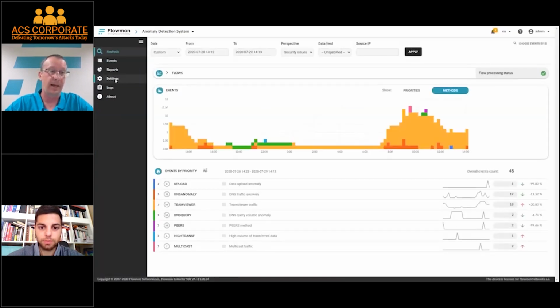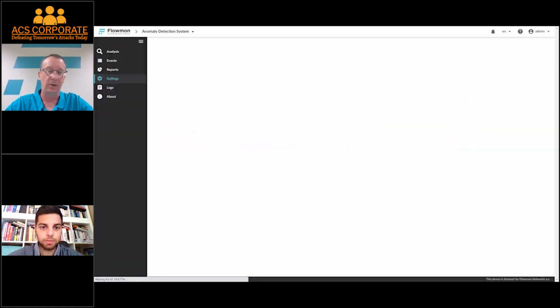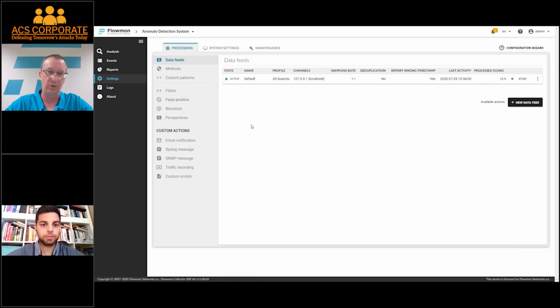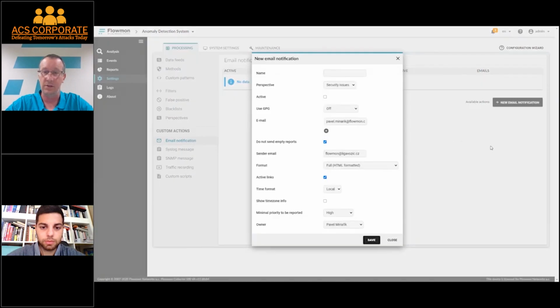So there are different actions that you can do as a response to a detected event. As you can see, those actions include email notification, and there are different formats of those emails. So you can select a proper format for humans, and you can see there are also specific formats for ticketing systems and for plain text processing.